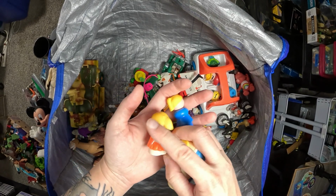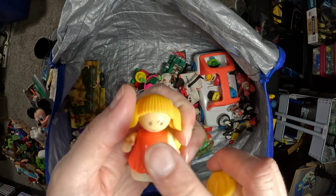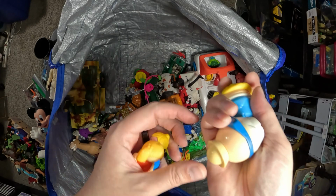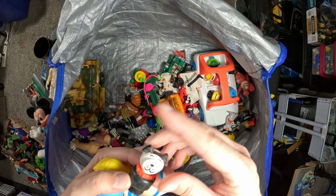I tried to put them all in the same spot in this. Oh, she's got hair and stuff. Oh, she looks angry. It almost looked like a raised eyebrow, but it was a piece of grass. I don't think she's Little People. I'm not sure what she is. A little sailor. Another little girl. Okay, some of these are a little rough.